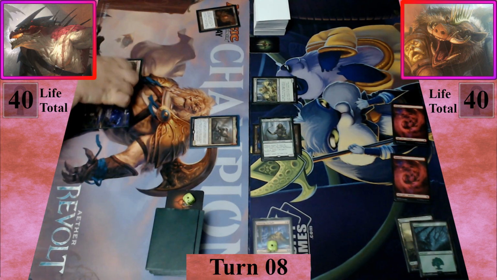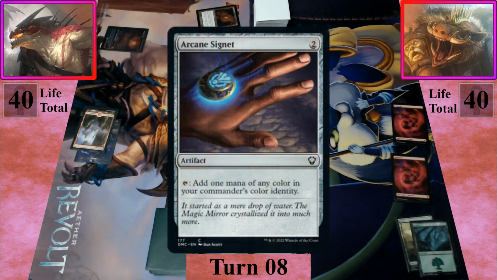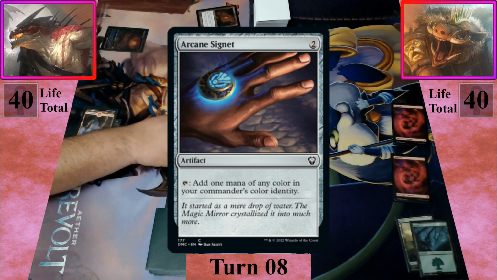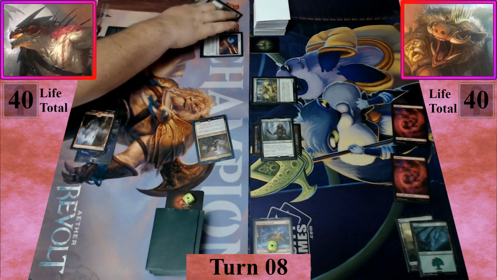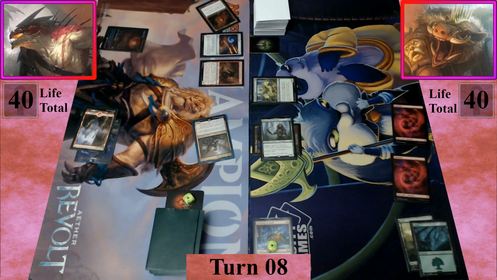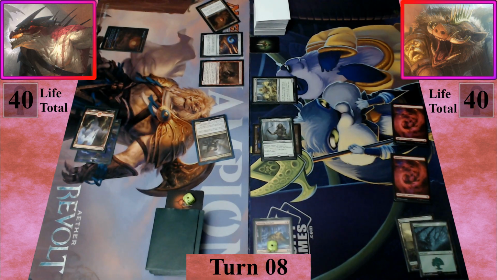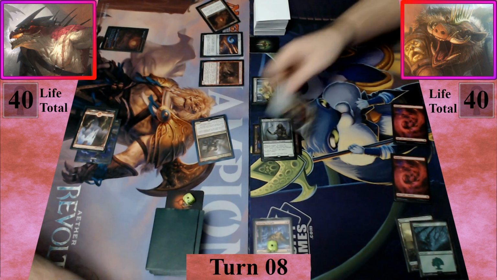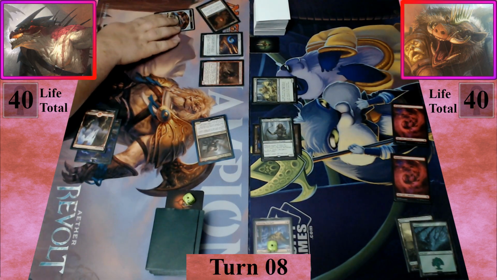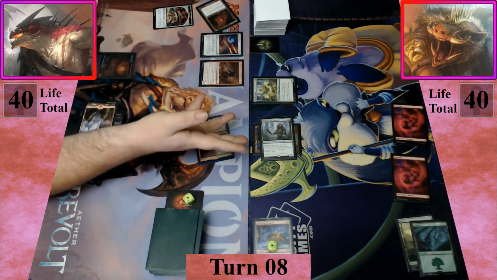I will tap for 2 for an Arcane Signet. Okay. I will tap for 2 red and 1 for a total of 3 to cast Swashbuckler Extraordinaire. When Swashbuckler Extraordinaire enters the battlefield, create a treasure token. Whenever you attack, you may sacrifice 1 or more treasures. When you do, up to that many target creatures gain double strike until end of turn. Good card. Very. And I pass the turn.